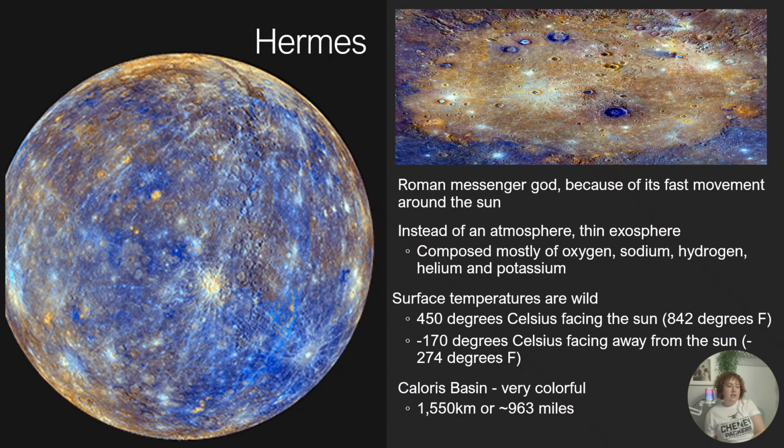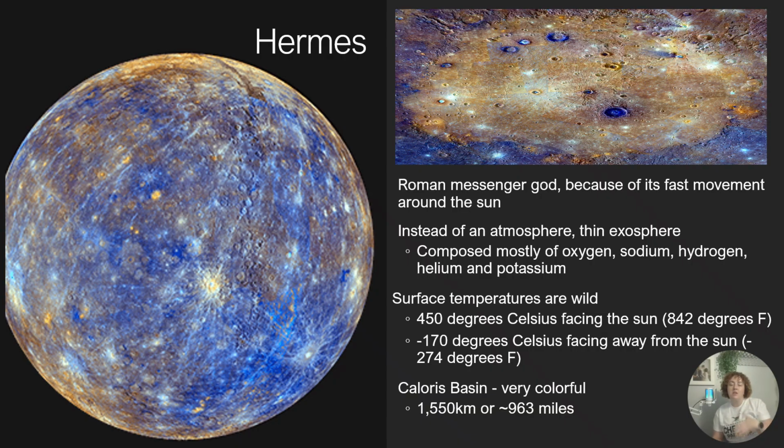This is a photo taken in multiple different light spectrums, to where Mercury is actually very, very colorful. It has this colorous basin, which is essentially a bowl that has been chipped away thanks to different asteroids and whatnot that have hit the surface of Mercury, as well as the different atoms that are being blasted off from the sun during any sort of solar flare or just like spark sort of a thing.